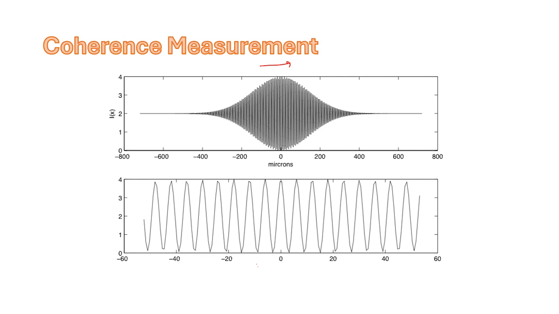So as the spectrum gets narrower, these fringes would extend further and further. For a monochromatic source, you'd see fringes for any path delay, but the envelope corresponds to the spectrum. So this is, of course, the principle that underlies Fourier transform spectrometers. This course is not a course in spectroscopy.